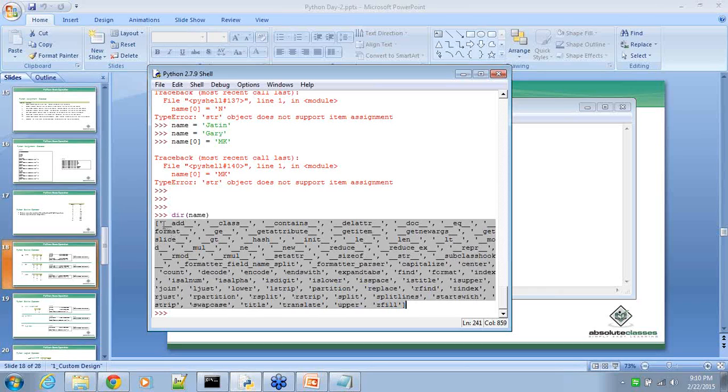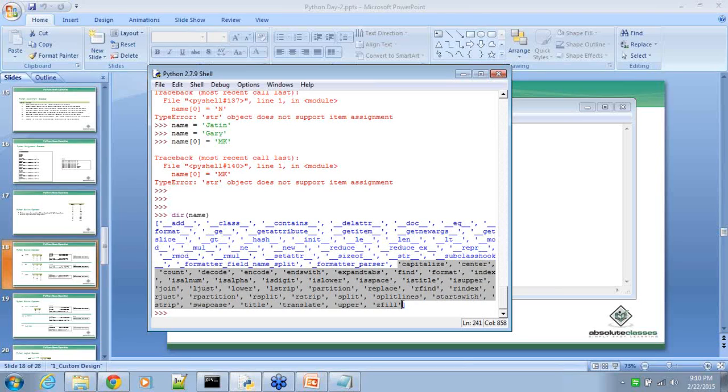All these functions you can see here, __add__, __class__, __contains__, are the internal functions of the string class. Now from capitalize to zfill, these are the functions provided for the users, which users can use.